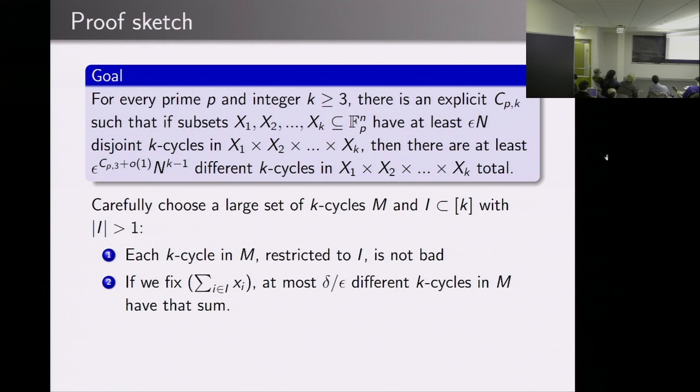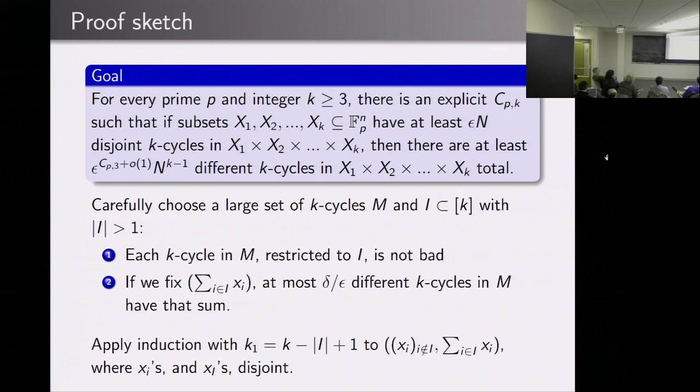There should be an n to the k minus 2 there, sorry. So this shouldn't extend in too many ways as well. Here I'm just fixing the sum, but I'm not fixing the specific coordinates. So this should be equivalent to fixing a single coordinate, fixing the sum of certain coordinates, or any linear combination. And I don't want to go into more details about how we find this, but it basically involves the D I mentioned earlier.